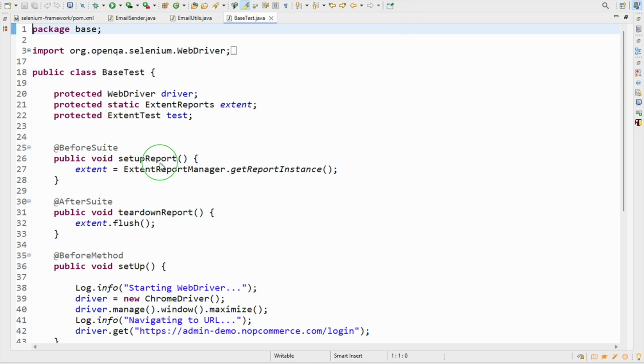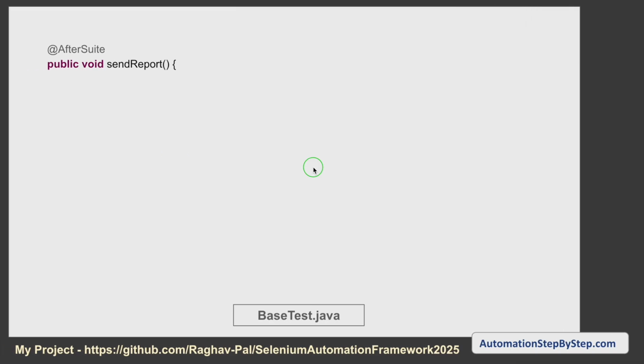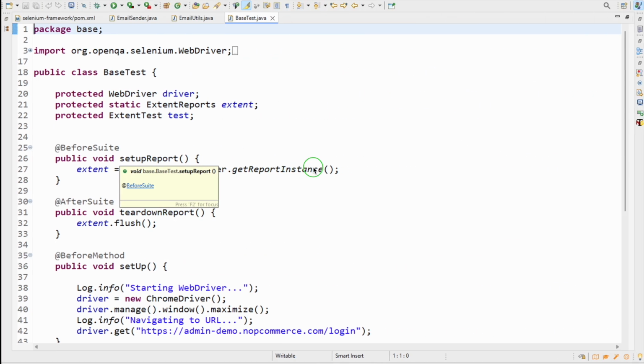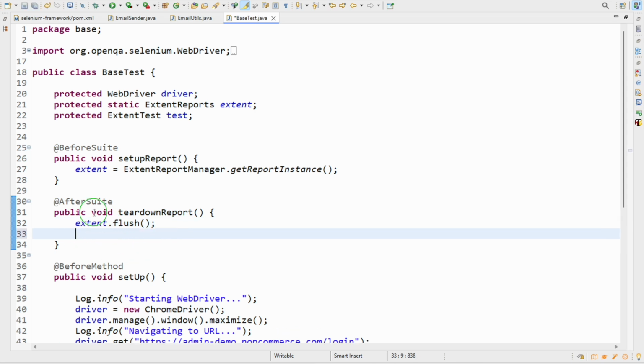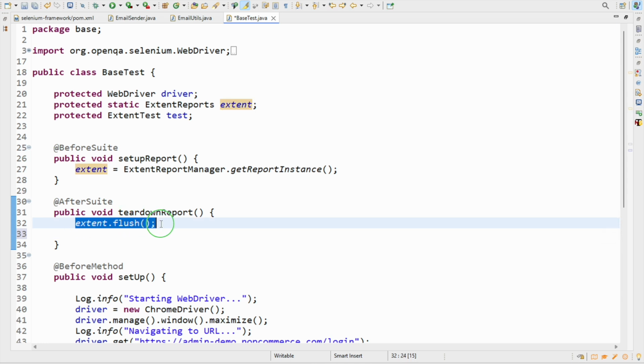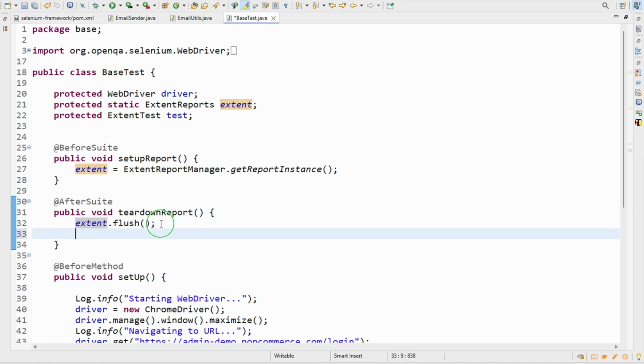In the AfterSuite we already have an AfterSuite here where we are flushing the report, extent.flush. Now make sure that you add this code after extent.flush, not before, because only after extent.flush does our report get created and added in the folder, and only after that can we attach it to our email.